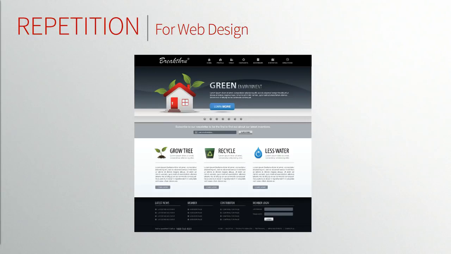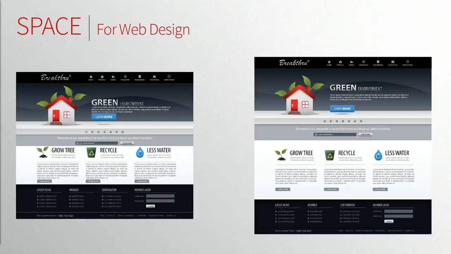Yeah, lots of ideas over here. We have our little icons that we're using for our buttons. Our learn more buttons are obviously all the same size, the same shape, the same color. Even my text is repeated in the actual dimensions of the paragraph, guys. Even our bullet points down here use repetition. It ties everything together, guys. Because like I said, it tells the user everything is working together, everything is in harmony. And finally then, guys, space.